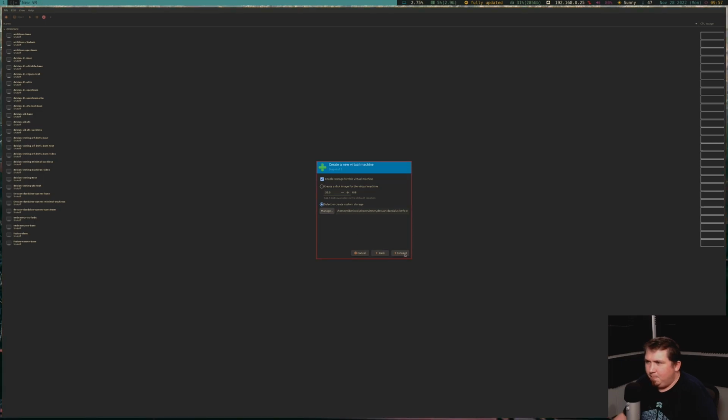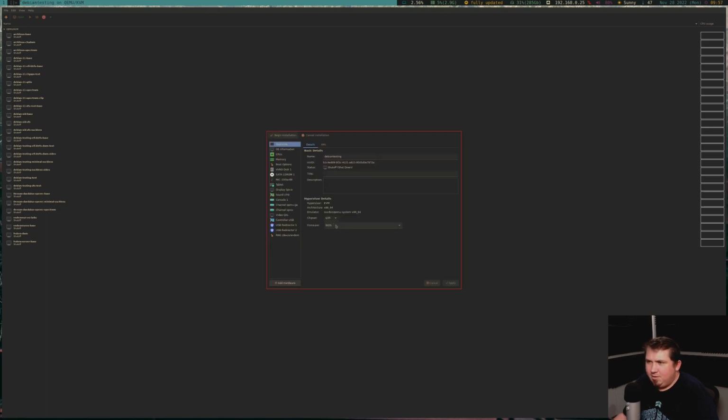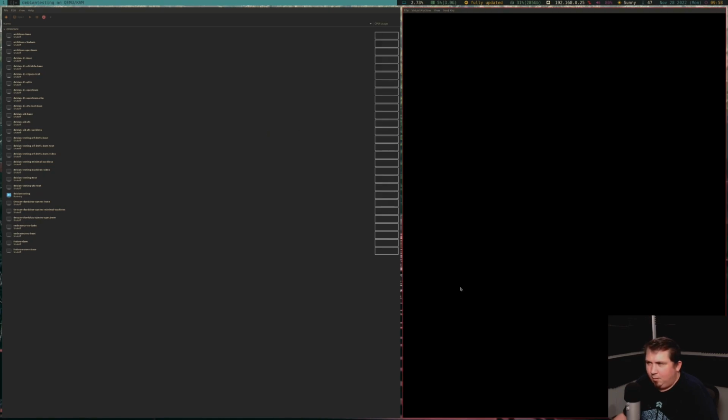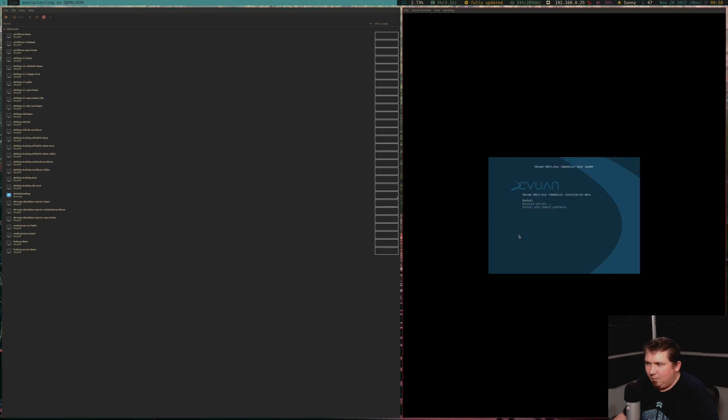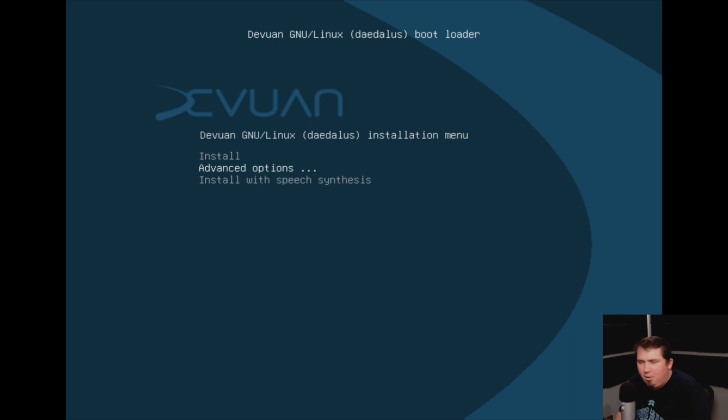All right. Choose subvolume or choose the thing. Now we're going to hit forward. We're going to customize the configuration before install because I want this to boot on EFI. We're going to hit finish, and we're going to change our firmware from BIOS to UEFI, and then hit begin installation. All right, I'm going to change some stuff around, and I will meet you back here in just a second. All right, here we are in the Devuan install screen.